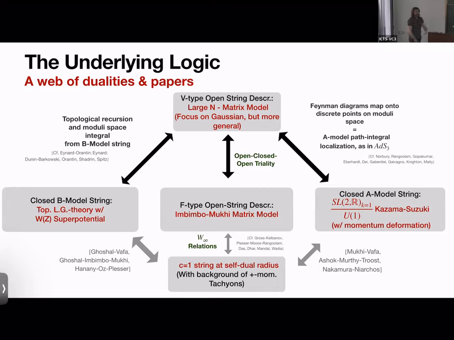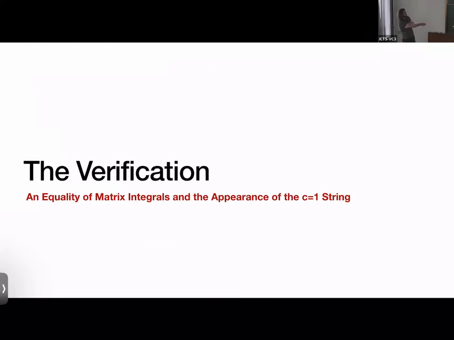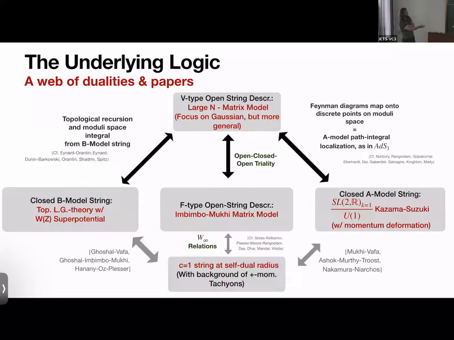What Spenta's alluding to is that in general, these matrices in the c=1 matrix model actually depend on time. So it's a matrix quantum mechanics, a zero plus one dimensional path integral. Whereas here, we're just looking at zero plus zero dimensional vanilla integrals like you do in high school. But there's something very special about this string theory, that it's able to be described just by a normal integral instead of a path integral. But I don't have a good answer as to why.